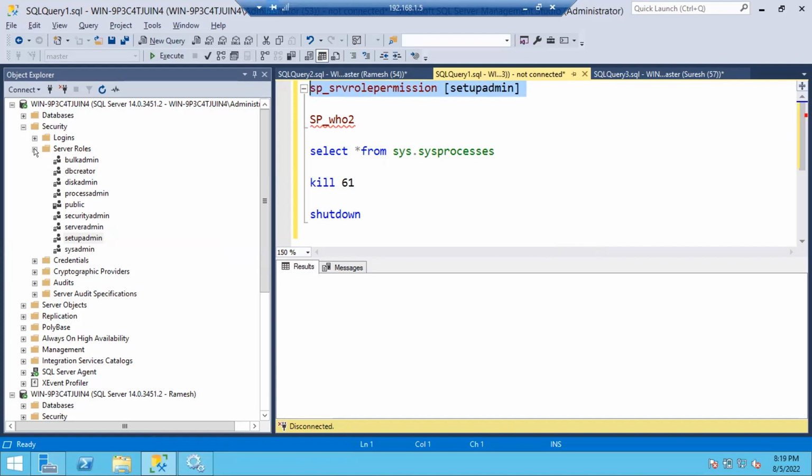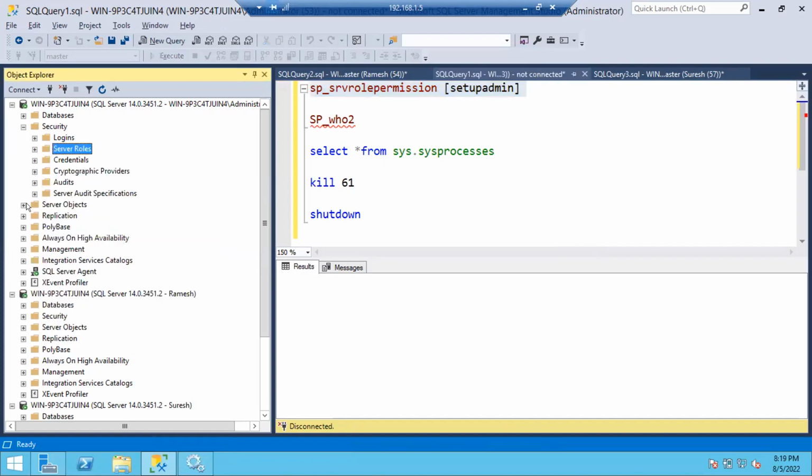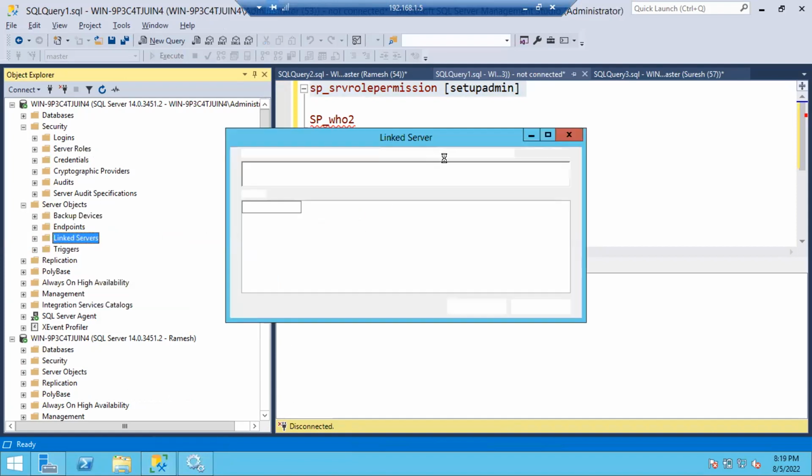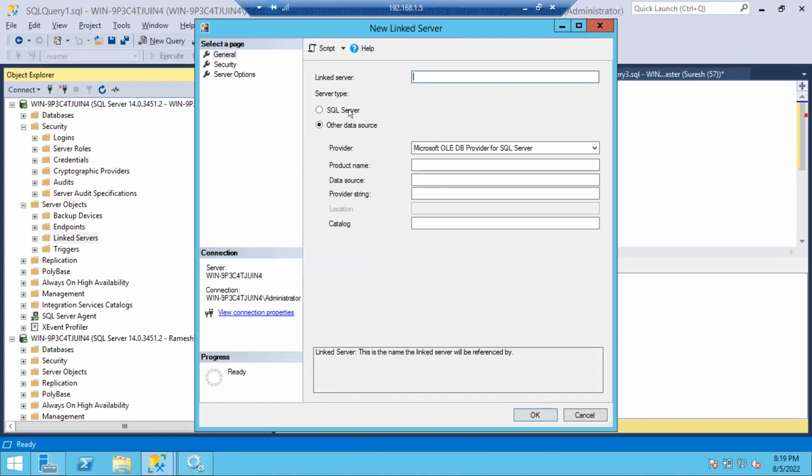Where can I see the linked servers? In Server Objects you can see the linked servers. You can see here, right click, new linked server. You have to give the source and the destination, whether the other source is a SQL Server or another database.